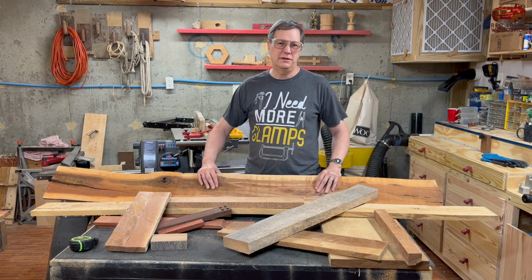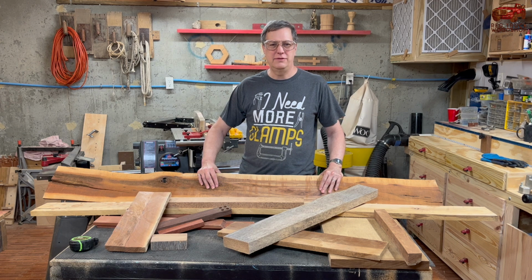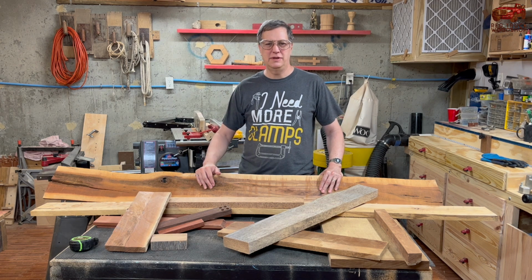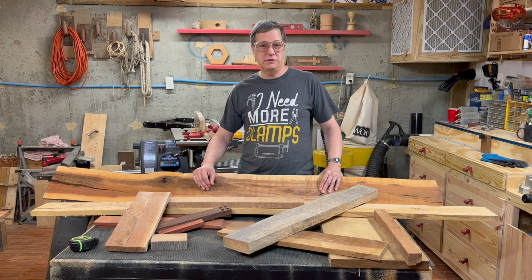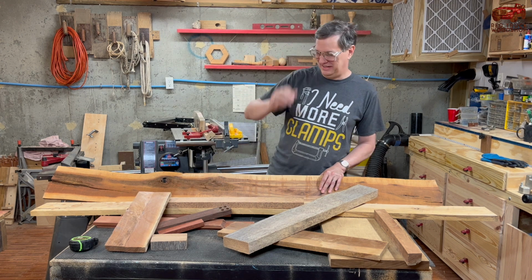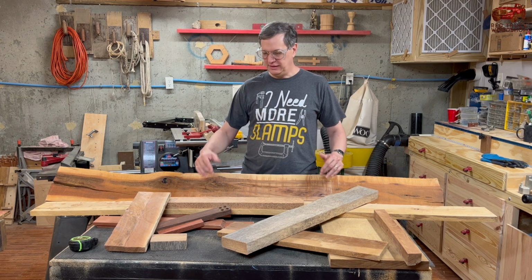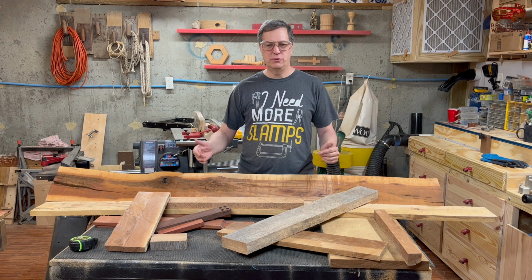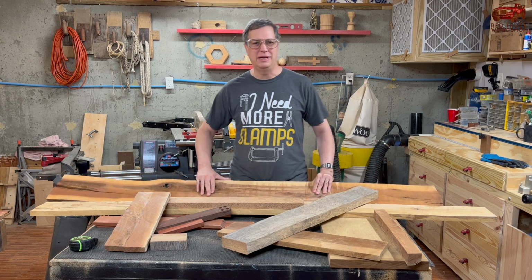So I was out at the lumber yard buying some exotic wood, and talking with the guys, I showed them some of my pictures and I said, I like building stuff like this. They said, would you like to trade some free wood for free stuff? I got some free wood from my wood supplier here, and they gave it to me in exchange for me making something for them to sell in their shop. Let's see what I can make.